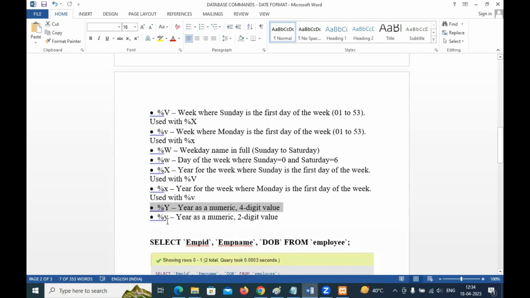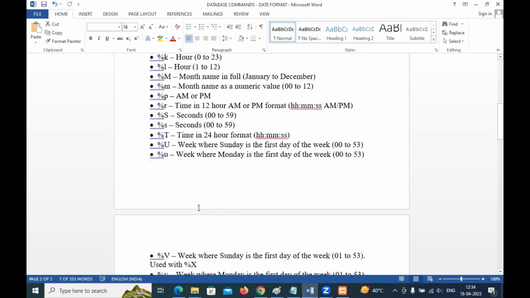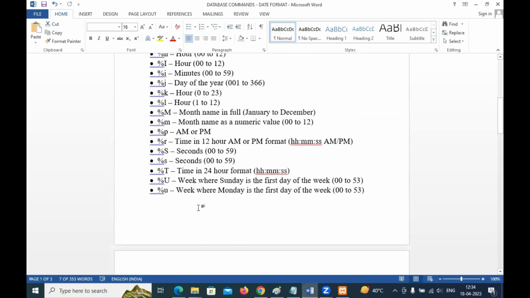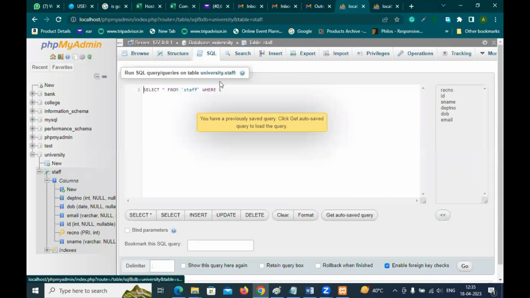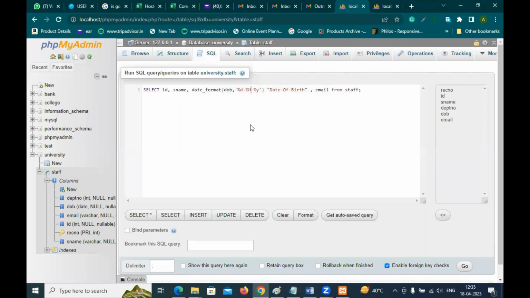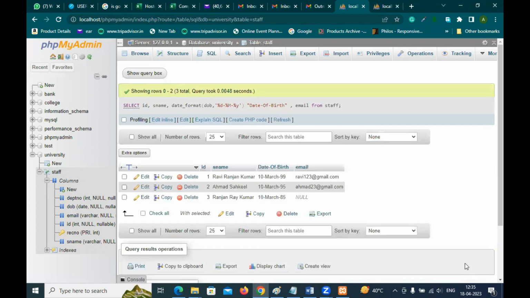We have already used small y and capital Y. If we want January to December, if we want it this way, then we can use capital M. So let me show you with capital M. Let us try this, and then I'll show you other formats also.